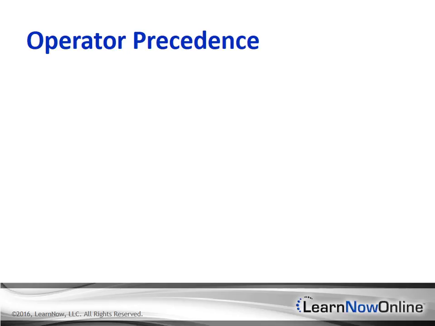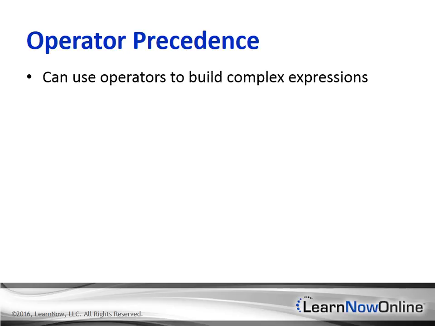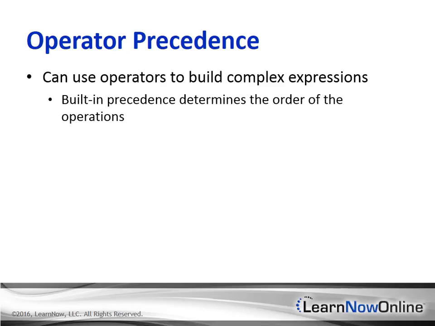All right, at this point, we've looked at a number of different operators that are available in C#. And you can use the C# operators to build very complex expressions that could involve dozens of variables and a similar number of operators. And you can really effectively build them arbitrarily complex as you need them to be. Operations are performed by your code in a certain order based on built-in precedence. For example, multiplication takes precedence over addition.